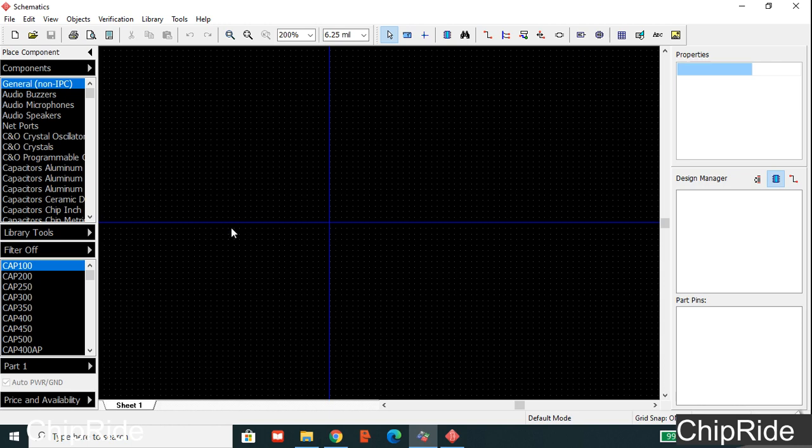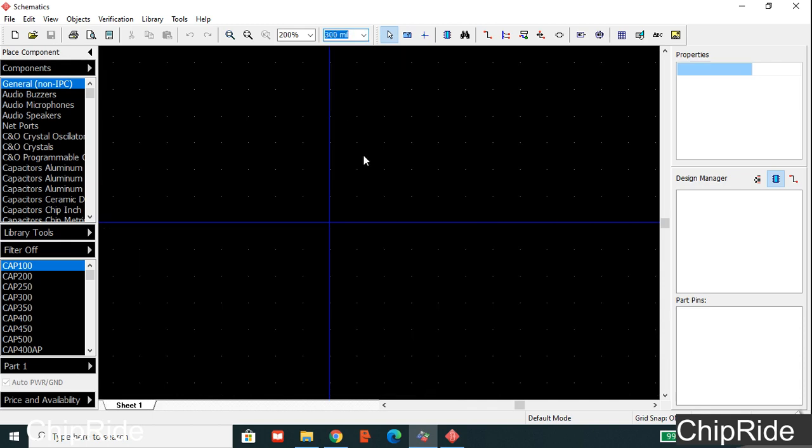If you don't have this origin, you can click on the function key F1 and you will get it. Here you can see we have the grid size, which we can access from 6.25 mils to 12.5 mils, and then 300 mils, like that. I'm just changing it to 300 mils. You can see the grids.